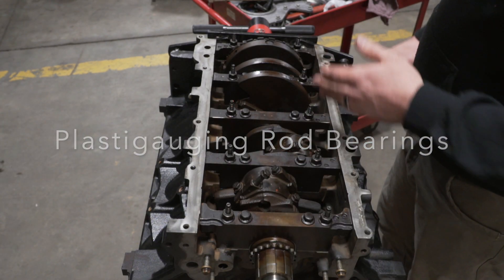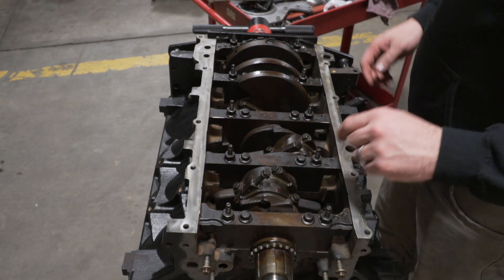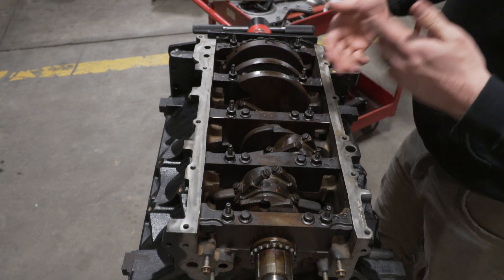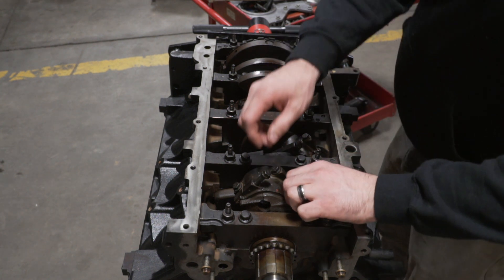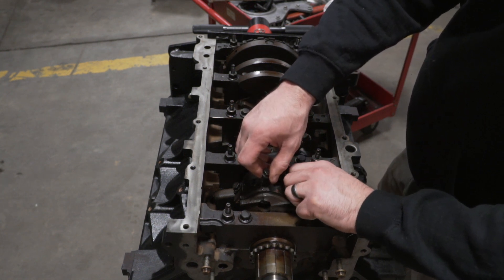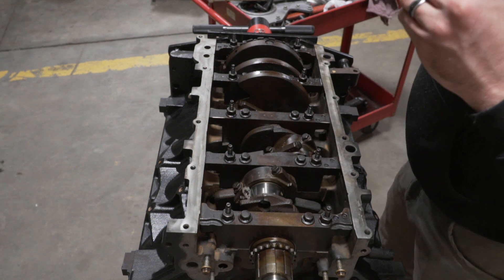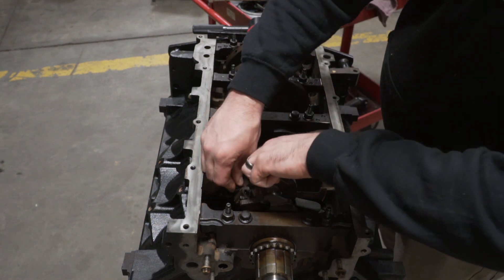The main caps are all installed and torqued. They have assembly lube on them and they're ready to go. So what I've done is installed all the pistons, and I've just gone in and hand-tightened all of the rod caps so that as I spin the crankshaft over, the rods can move and the pistons can move up and down as they need to, and I'm not fighting rods falling off the crank. I'm going to start by taking off cap number one and cap number two. It's important to note before you torque these that there are two different style rod bolts, and you need to identify if you have the first style or the second style. These I have identified as the second style, and these are also getting replaced — I have new rod bolts. But I'm not going to install those until after I've plastigaged it because I don't want to torque those new bolts twice.